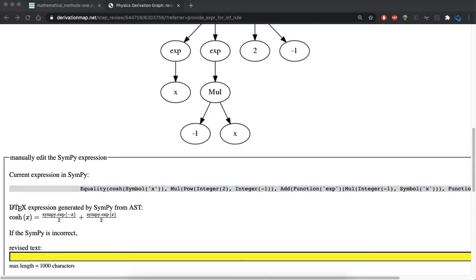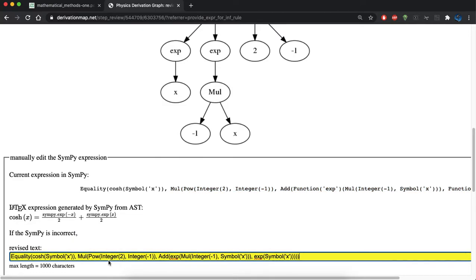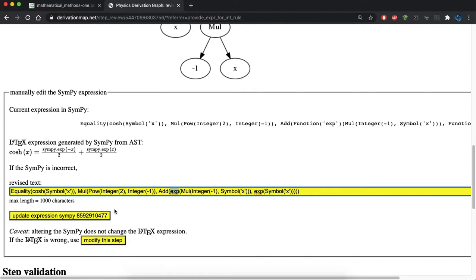So let's edit that. I'm basically going to replace the function exp string with just the letters exp. So I'm doing that in my text editor, and then I'm going to paste that back in here. So now you can see all I've done is replaced where it has function parentheses, single quote exp, single quote parentheses, with just the SymPy exp function.